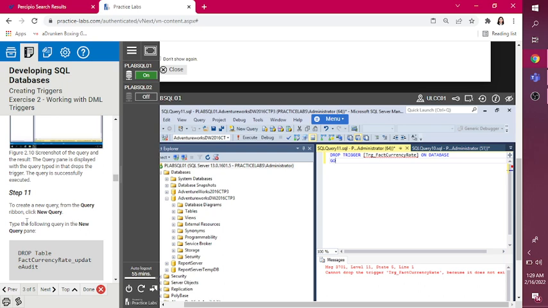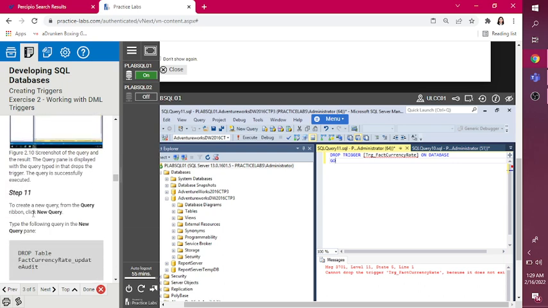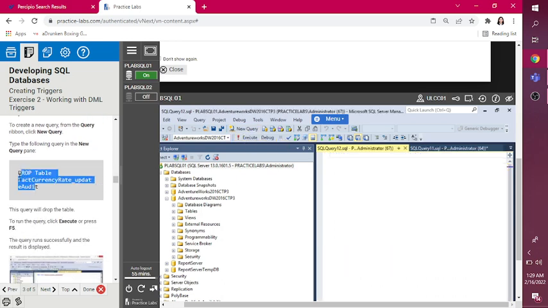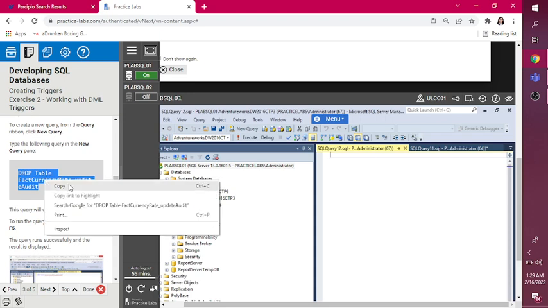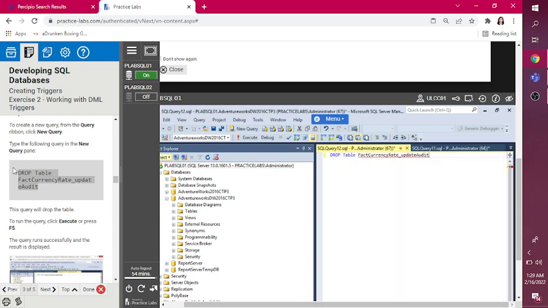Step 11. To create a new query from the query ribbon, click New Query. To run the query, click Execute or press F5.